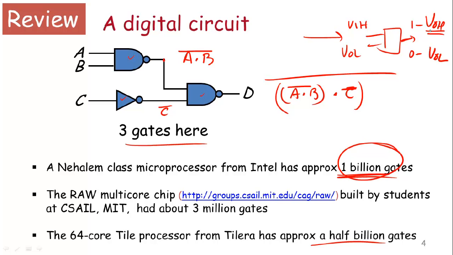And notice that VOH had tougher standards than VIH, and VOL has tougher standards than, I'm sorry, I should have said this was VIL. VOL has tougher standards than VIL, which I interpret as a 0. And so VOL is the tougher output that I have to produce. And so notice that there was a cleanup of the signals being performed, and each time the signal was processed, and that really gave it noise immunity when I have billions of circuits and billions of gates in a system.